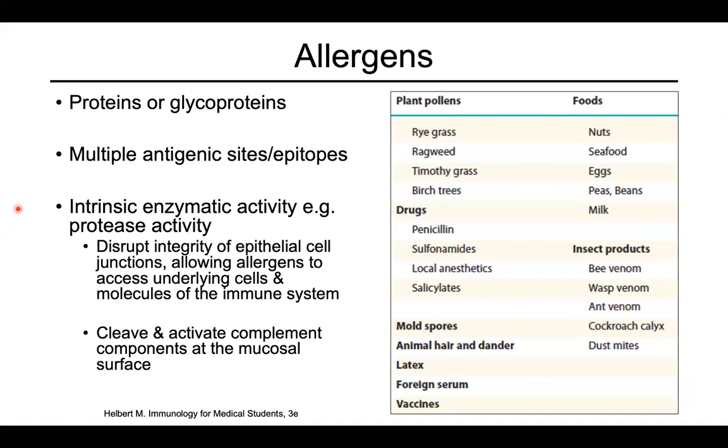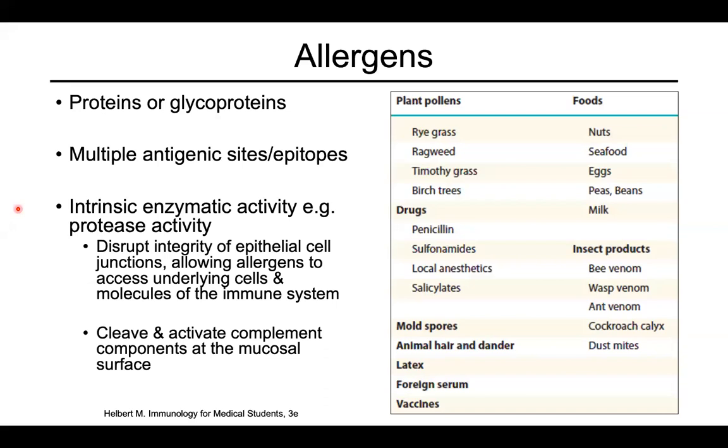This is important, maybe not for your scope, but it's important when it comes to testing. Maybe I'll mention it. If I forget to mention it, just remind me so that I can explain what I'm alluding to. But if you remember the nature of an antigen, they tend to have more than one antigenic site, okay? So they have multiple epitopes.